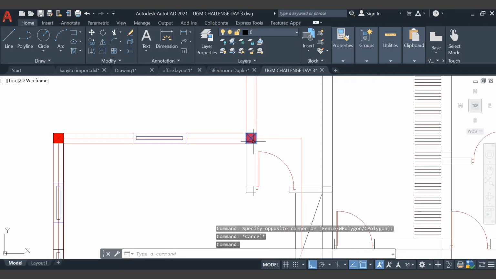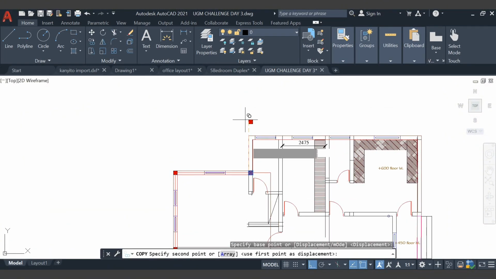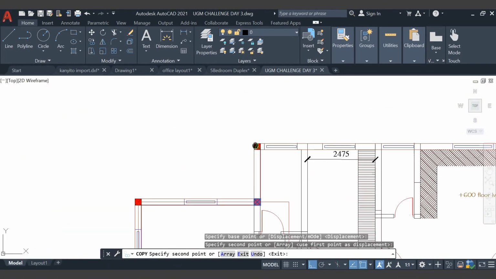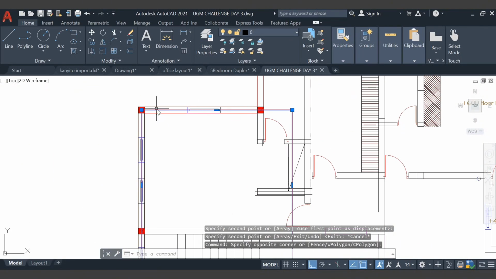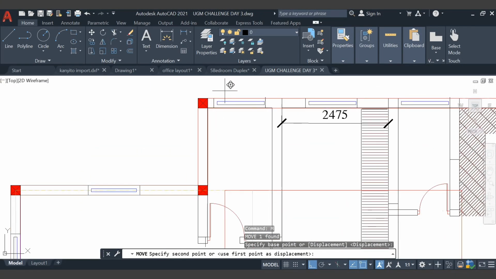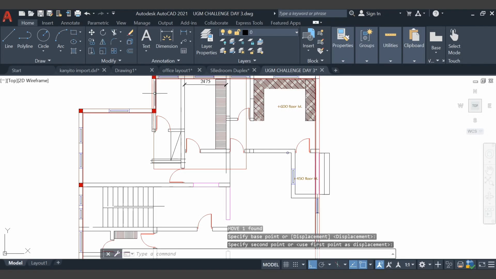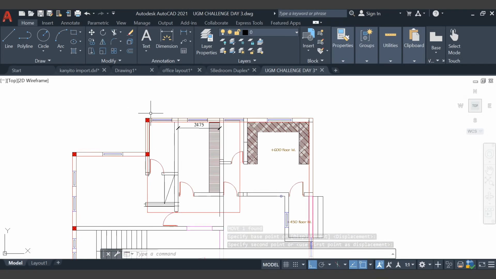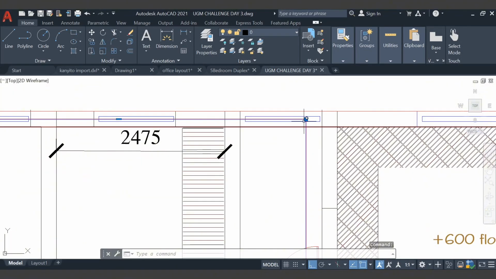Okay, so the next thing we do, we could copy this one, place it on the edge here, and we move our 5.5 meter panel over here. We place it on this side. You can see it works here, and so the next column we need to place should be somewhere around here.